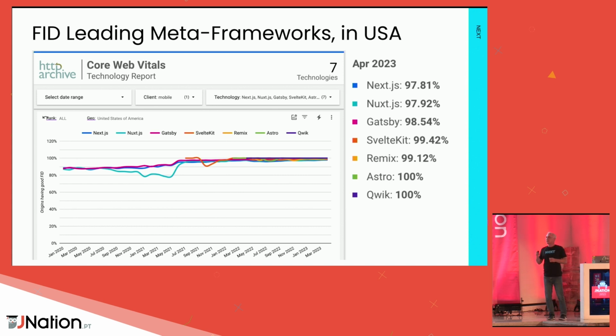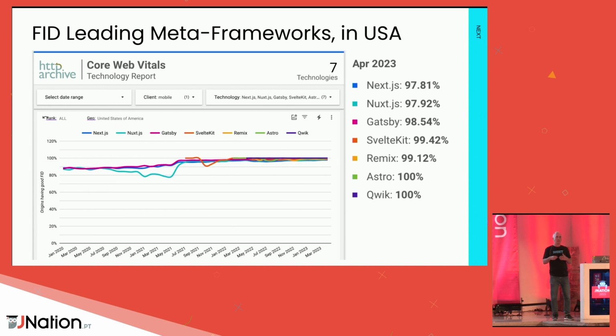Okay. So this is the first input delay. And the first input delay, like I said, measures the time from when the user interacted with the page for the first time until the page can actually respond to that interaction. Not the response itself, but can respond. Now, this metric has effectively done its work. If you look at all the frameworks, even the ones that we know overall aren't getting good performance scores, effectively all of them have good FID scores.